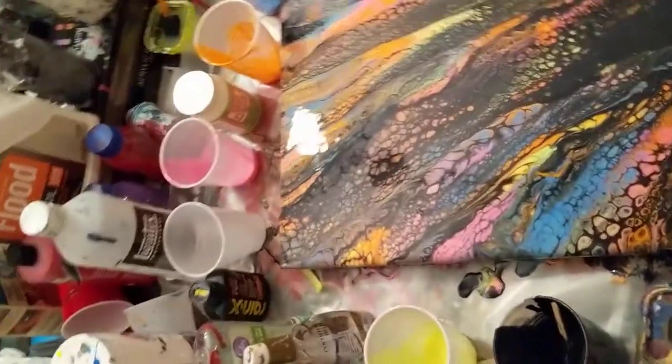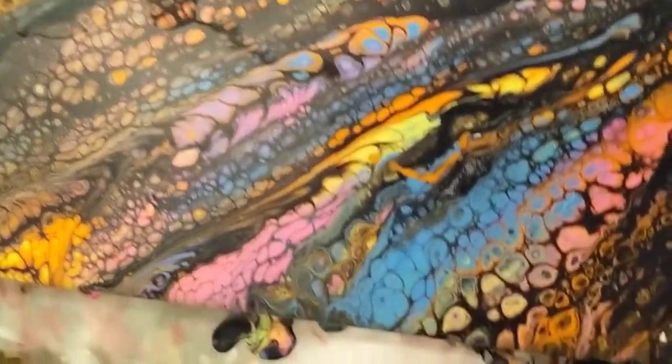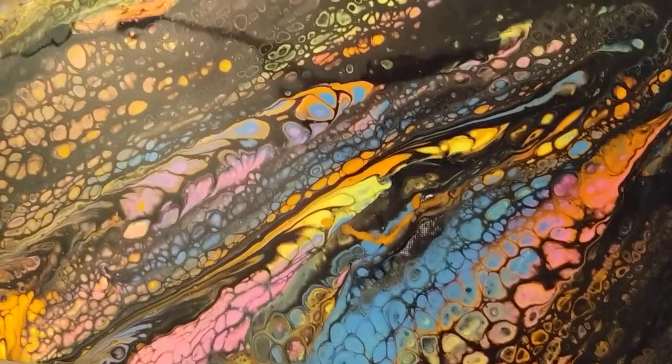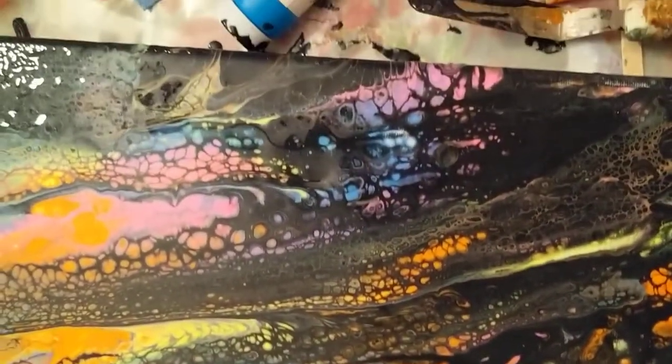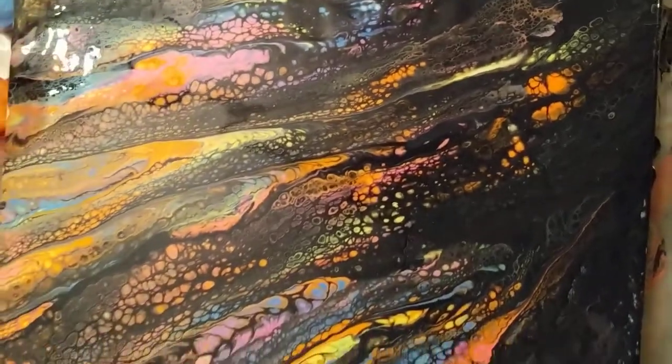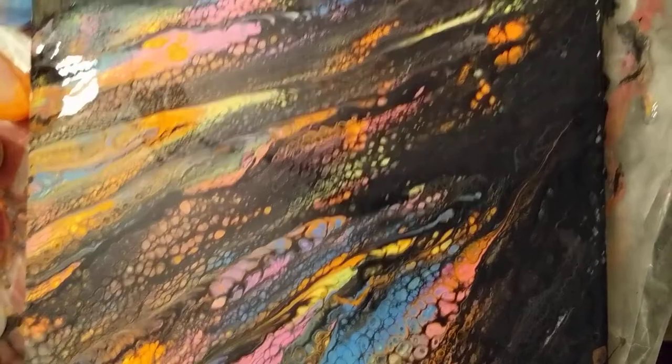Sorry for the noise. Let's get a little closer look here. Yeah, not a lot of little interesting spots. I like it. I guess the bubbles work just as well as the coconut oil.